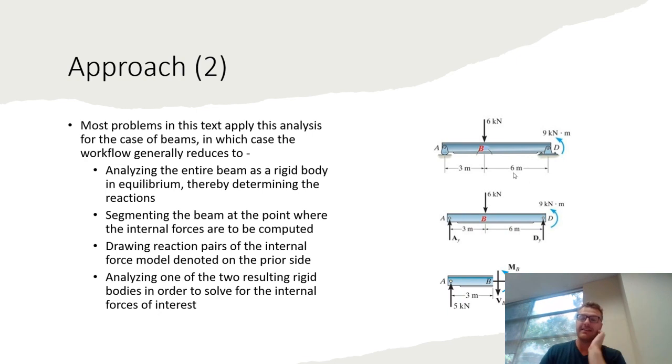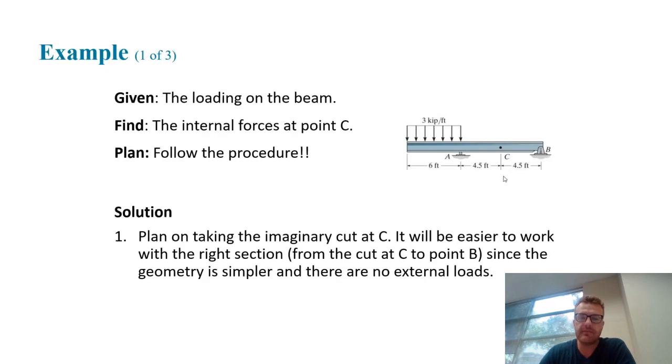What I mean by that is, say I did some analysis and I just found DY, which I could do by just summing all moments about point A from an entire rigid body analysis. If I just had that and I was interested in finding the internal forces at some point, I could just work with the right side of my free body diagram and I would have all the forces that I need. So I'd have a statically determinate situation. So let's look at an actual example.